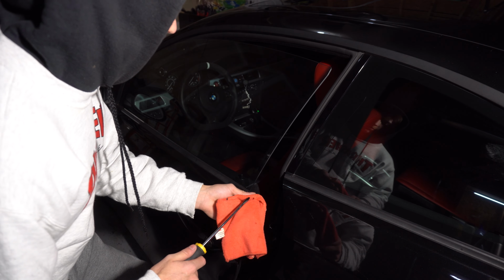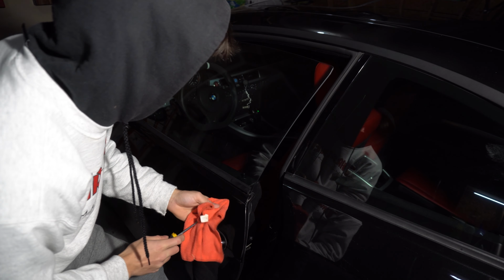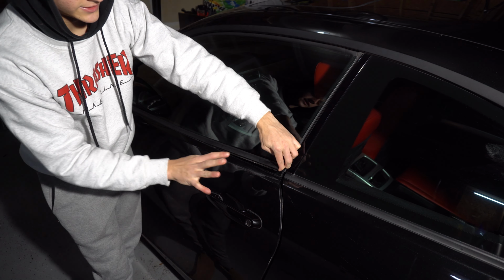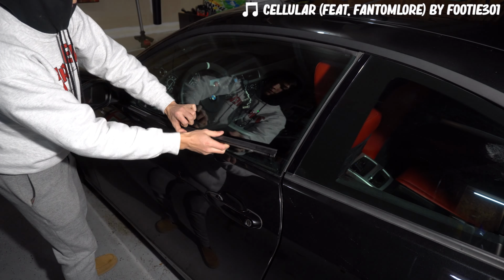I recommend using microfiber and a flathead or something so we can get under there without messing up any of your paint. And I'm just prying it there. Once you get it started, you can just continuously go down the line from there. Take your time doing this because you really don't want to bend the metal because it probably won't go back.